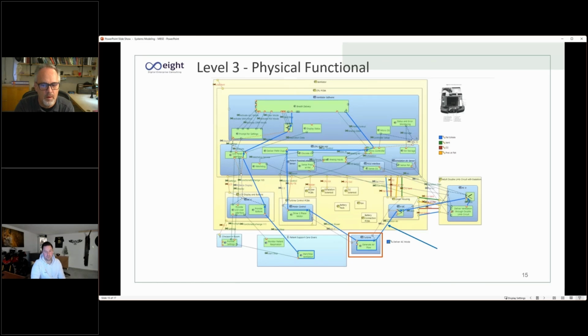So if we go back to the physical level, again, that requirement is written against the outflow of that function. As you start to think about these tools, really a systems modeling tool is a graphical representation. And by the way, this uses a method.